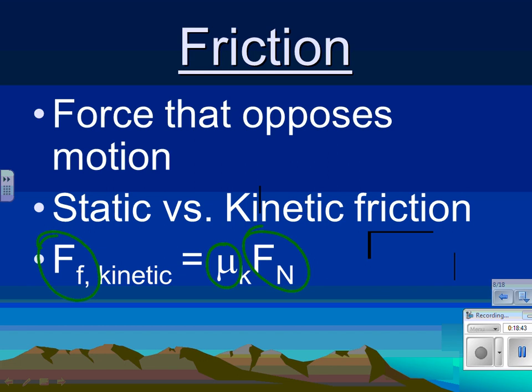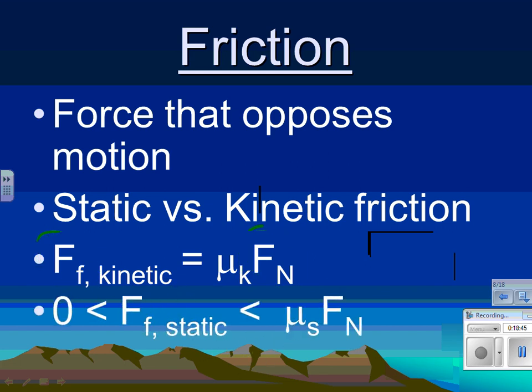Keeler, what's your question? Does that work when it's like on an incline too? Yes. But on an incline, the force normal is not going to be the weight. But it's the force normal that determines it. If we're on a horizontal surface, we're always talking about the force normal. Sometimes the force normal is equal to the weight, but not always. Not on an incline. We'll talk about that. We'll use vector components to do that. Okay.